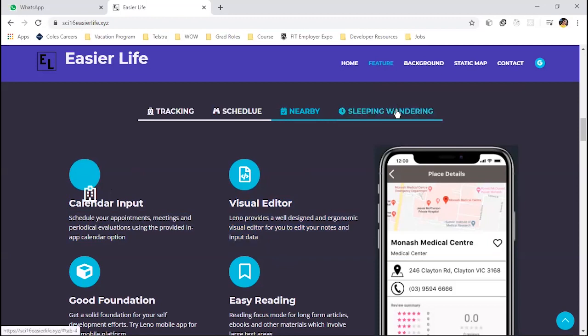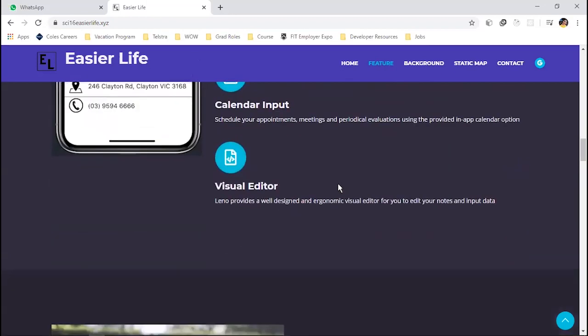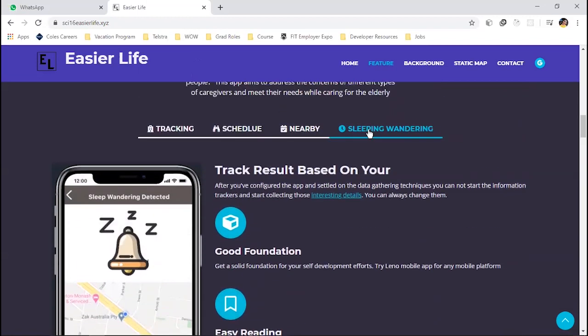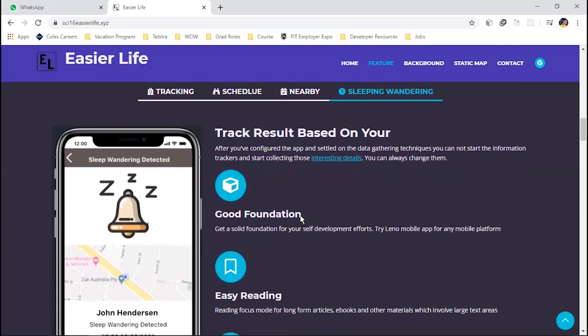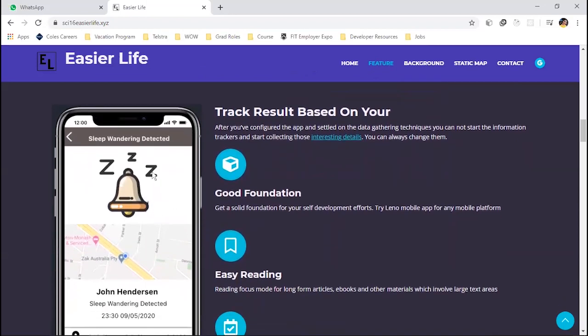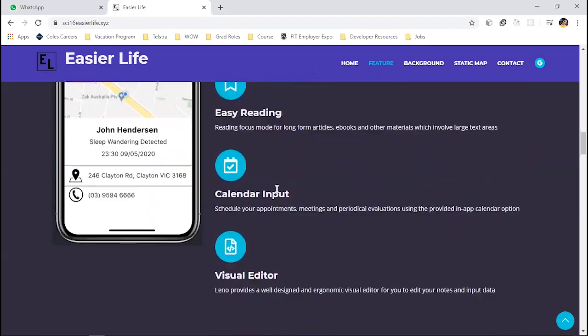And then we don't have sleep wandering. Put events here instead. Find out what's happening in your city, right? Like that. Find what's happening in your city, and then add the picture of events.